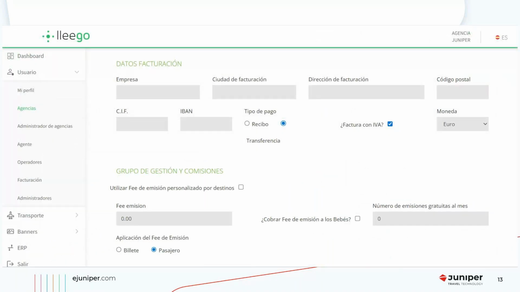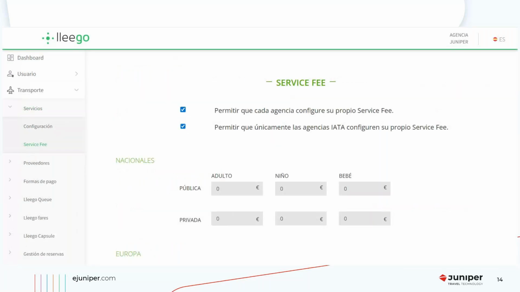Within the back office, there are different areas: the structure, which refers to the users who will be using the tool. We can also view the configuration of the different agencies here. We can also set different configurations at the service level, such as creating a service fee with the options we want to apply.